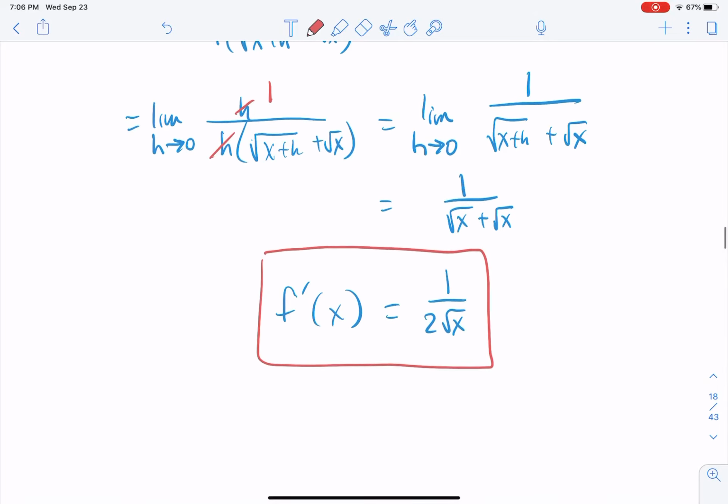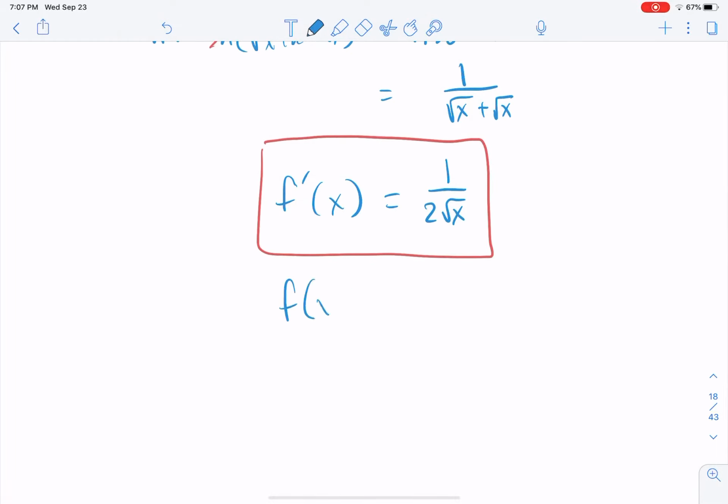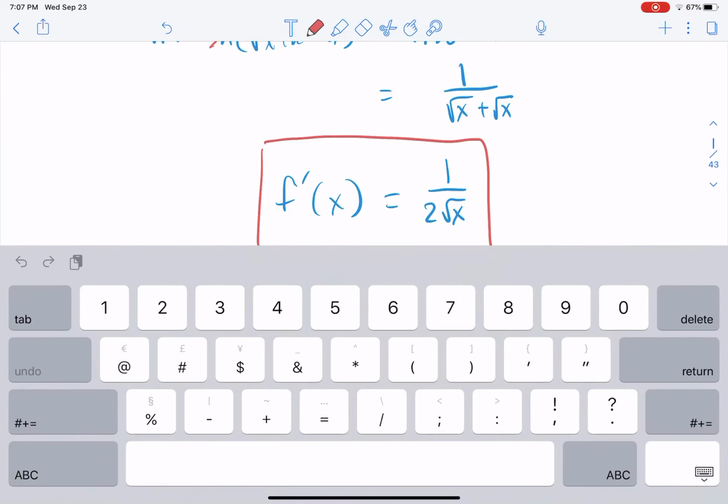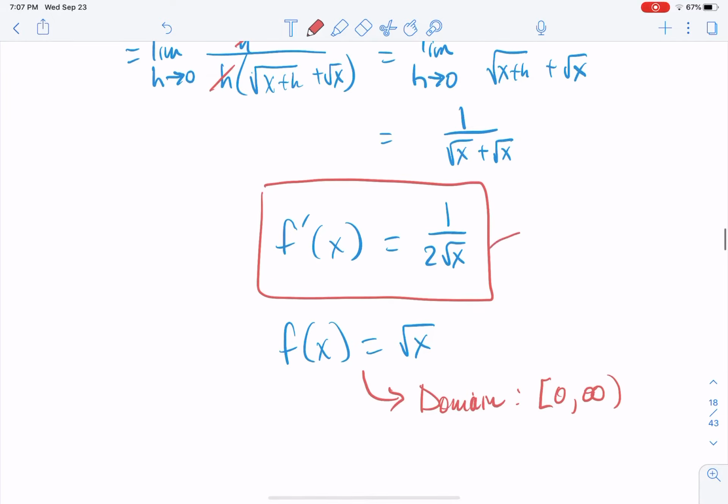Okay, I'm going to compare and contrast these things for us. Once again, remember that our original function here was the square root of x. So for the square root of x, what's its domain? Well, it's not all real numbers. You can't take the square root of a negative number. Well, you can. It's imaginary, but we're ignoring that for the purposes of calculus. So it's just got to be 0 or bigger. So it looks like this, 0 to infinity, right? You can take the square root of 0. That's perfectly okay.